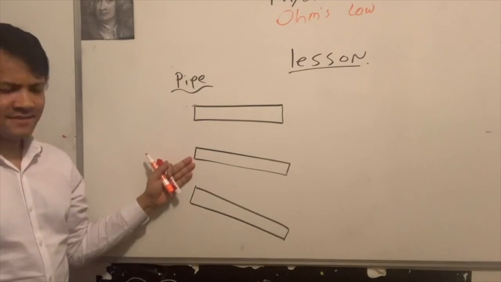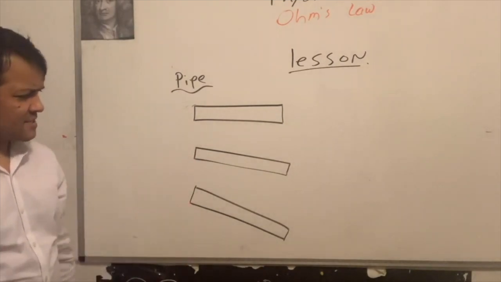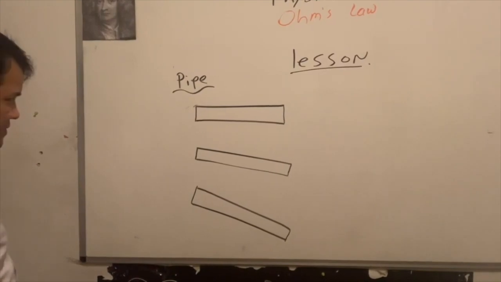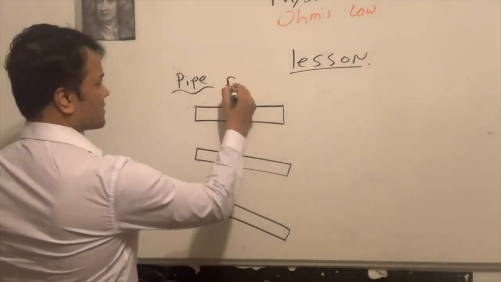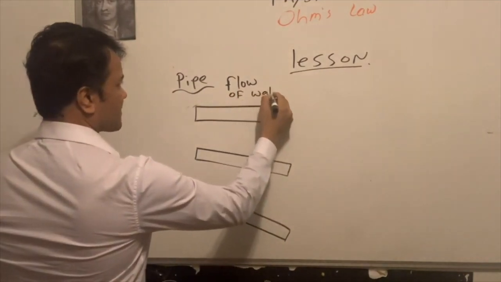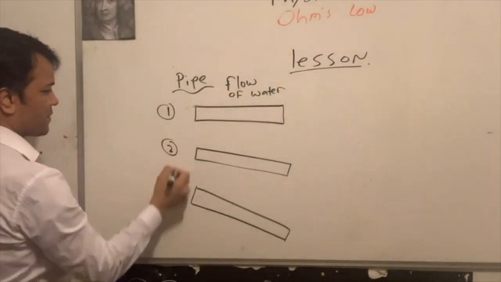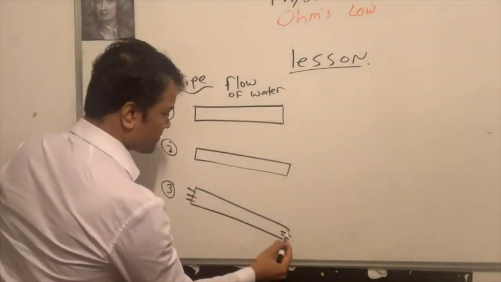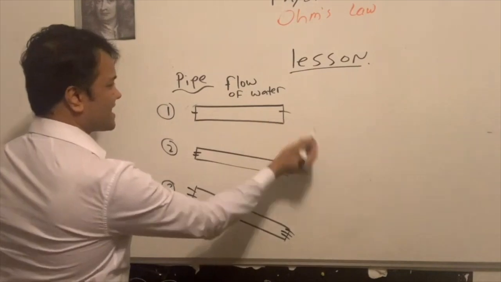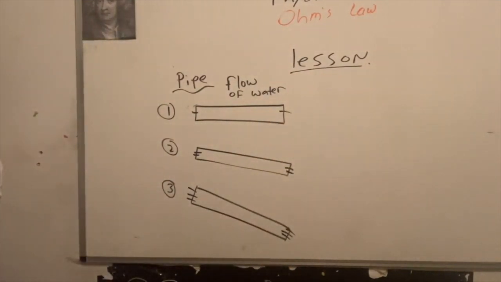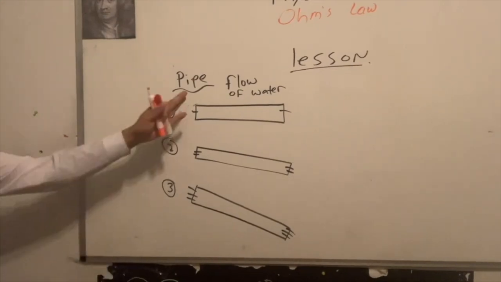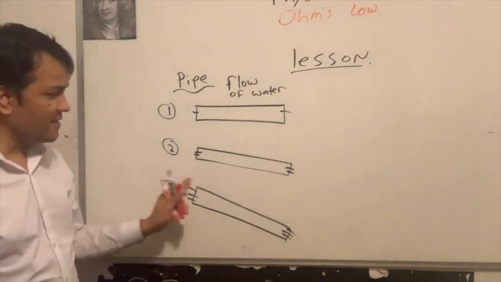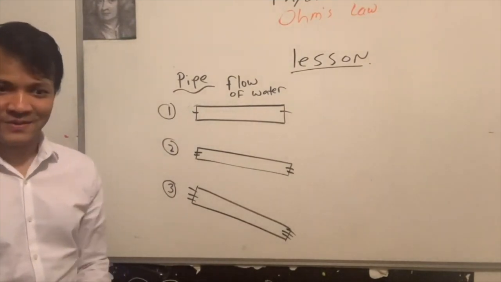So we got the idea. They can carry water. But the flow is affected by gravity. Flow of water. Pipe number one, pipe number two, pipe number three. Which one will have greater flow of water, do you think? I think pipe number three. Pipe number three will have greater flow. Why? What is the reason? It has a greater orientation. Who is the actor behind the flow of the water? Who is responsible? Do you have to put a machine to carry the water? No. So who is the actor? Gravity.